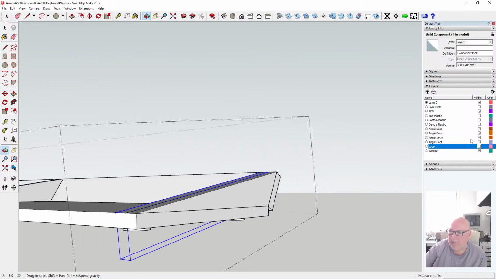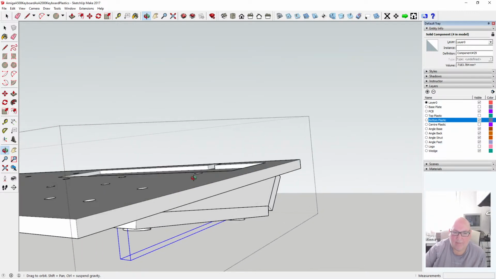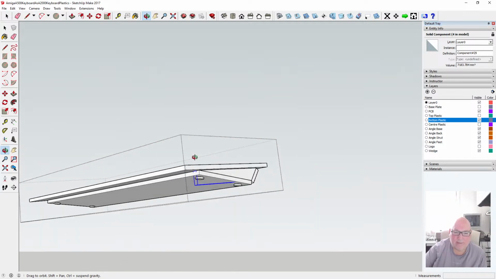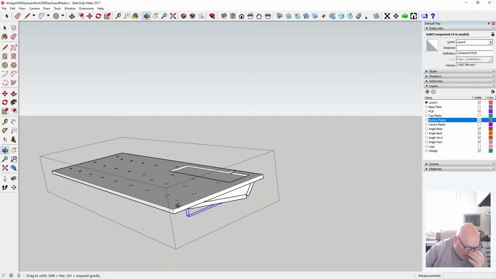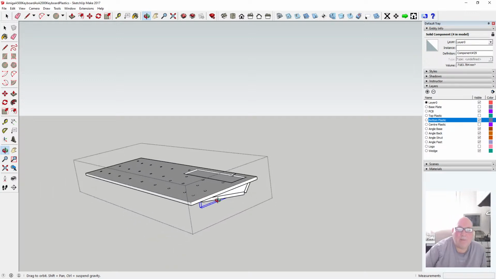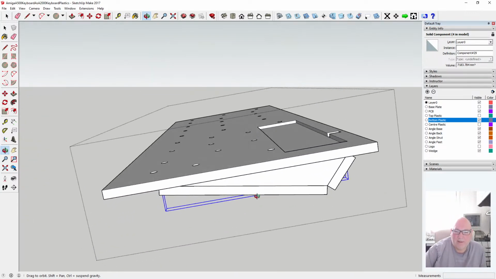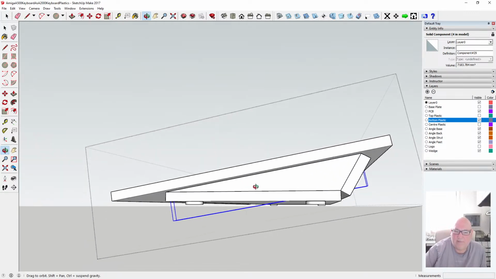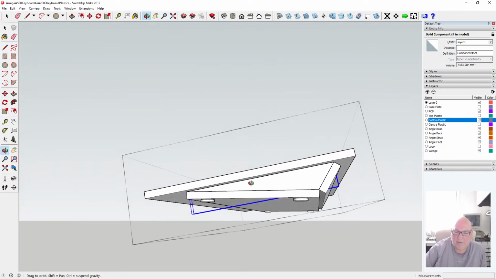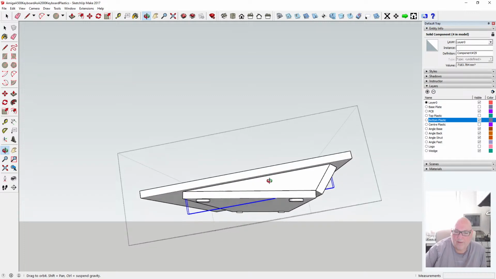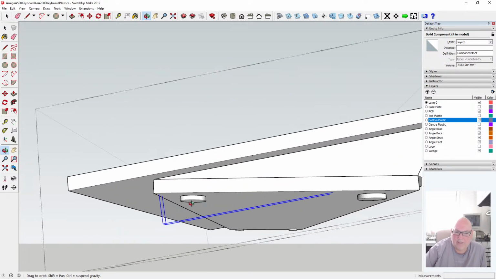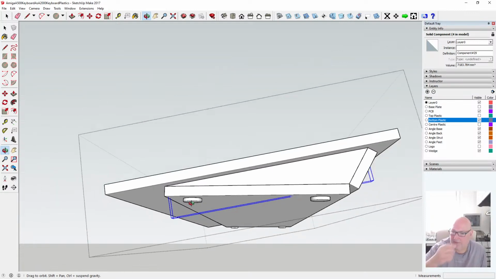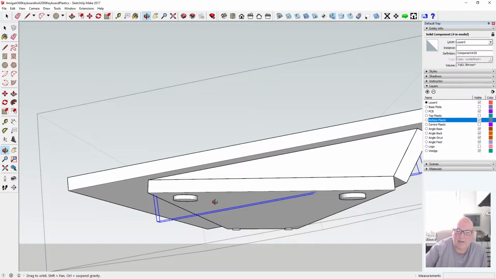So let's put the base plastic and bottom plastic. So here's your bottom plastic. So you assemble your bottom plastic first. We can either put our rubber feet over the holes, or just leave the rubber feet where they are.